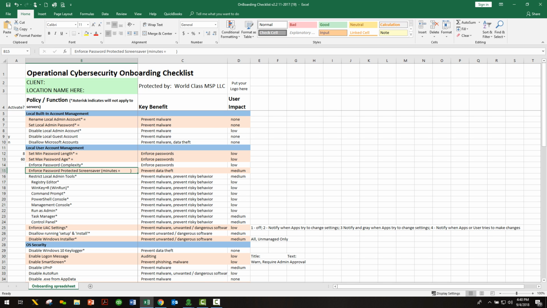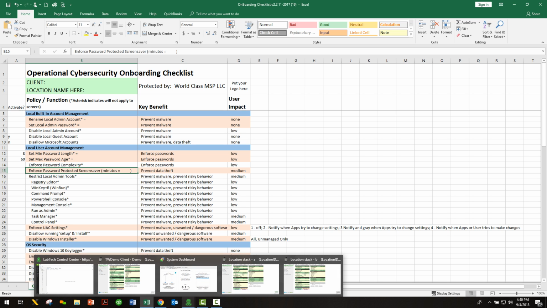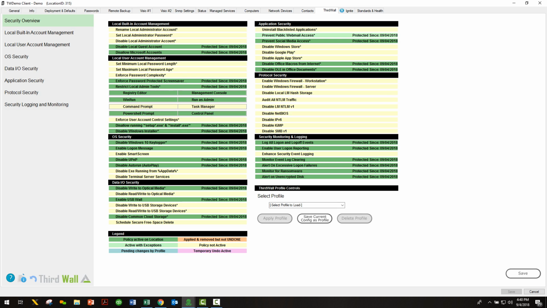This gives you the opportunity to save all those. So you can interview your clients, create a profile, and overlay it on top of the one that you did for everybody. Very powerful. Now, what if I'm going to offboard this client and I need to get rid of these? Oh man, what a pain. And I can do that very, very easily by clicking on this one right here.